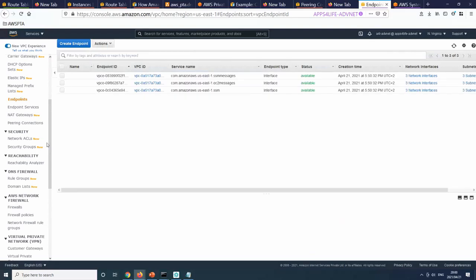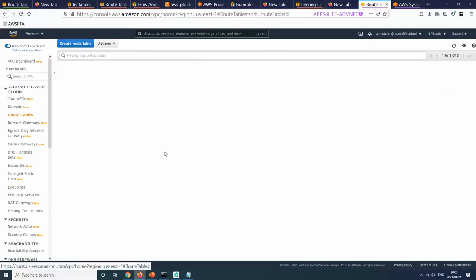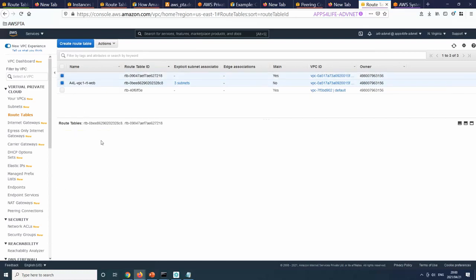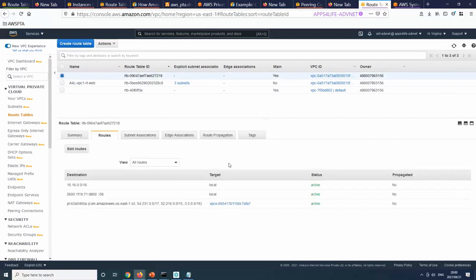Okay, let's go back to the routing tables and see the routes. Yeah, okay, refresh. Okay, so it hasn't deleted the prefix list, but remember this endpoint does not exist. So what it does sometimes is it says black hole. I will show you that black hole as well. Black hole means it will drop packets which are destined to this destination.